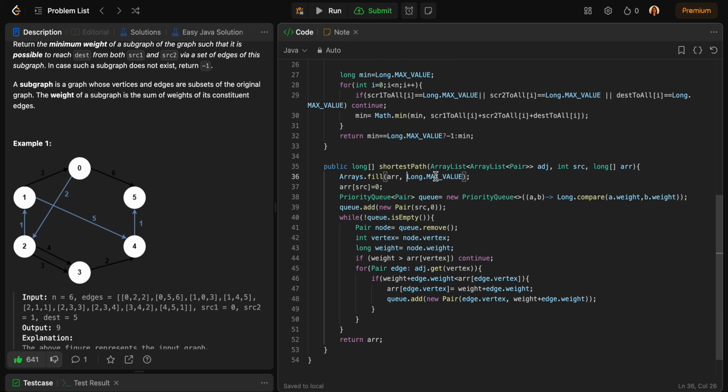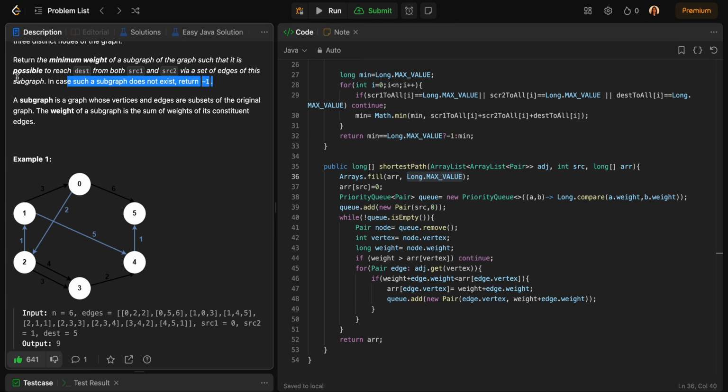So if a point is not reachable, and a subarray does not exist there, then there is no sense in saying that, okay, 3 is LCA. Why can't we say 3 is LCA? Because we can't reach 3 from 5 or from 1 or whatever it is. So in this condition, if there is any point for which any of these 3 points are not reachable, then there is no sense in calculating the minimum for them, right? We will just continue.